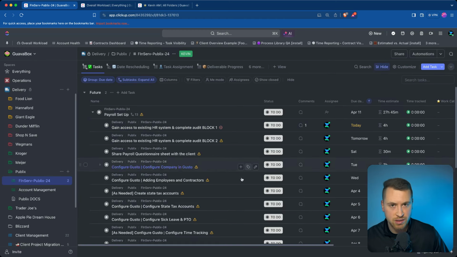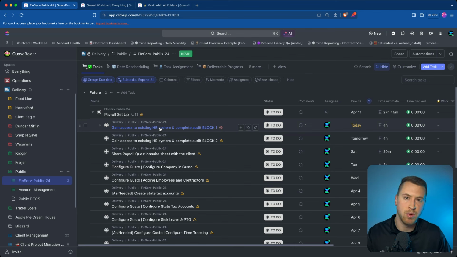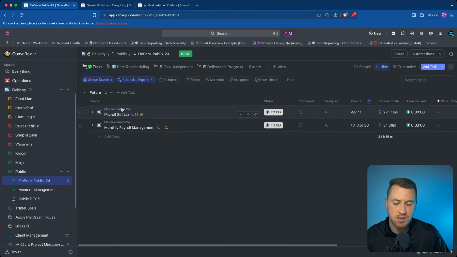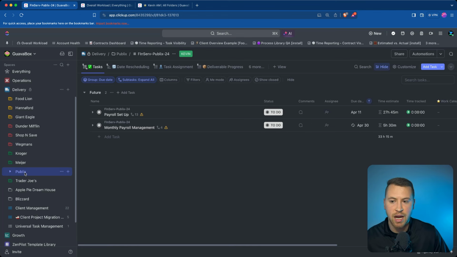Again, you have checklists sort of at the lowest level in the hierarchy. You have your subtasks, which is really that actionable work that you're going to be completing. Parent tasks, which are going to be represented by deliverables or project phases as well, kind of a way to group up those tasks. And then I have lists represented by that contract or that retainer. I have folders represented by my clients. I then have spaces that represent those higher level departments.